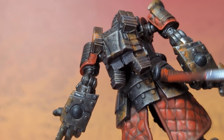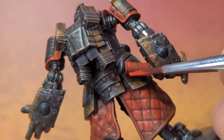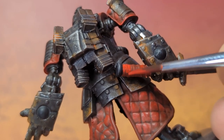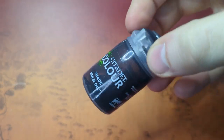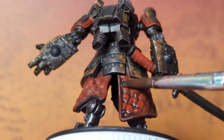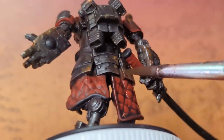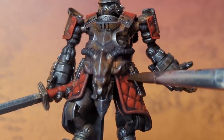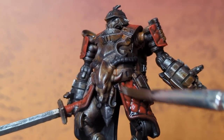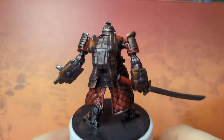I'm pretty good at layering up thin red paint — other colors not so much, which is why I went red for this. On the handle I went back in with some really vertical highlights. I originally tried to get each individual wrap and string to have its own highlight, but I realized I don't need to do that — as long as I highlight it correctly and then wash it, the wash will break up all the strings on its own. So we grab our Nuln Oil. Nuln Oil is a great wash — all you have to do is slather it over the folds of anything that's got texture and you are golden. It ran a little more with gravity than Nuln Oil normally does, running straight down to the bottom, but I just slathered it all over everything and set them to dry.